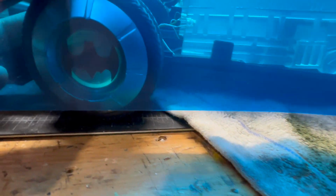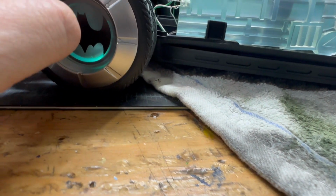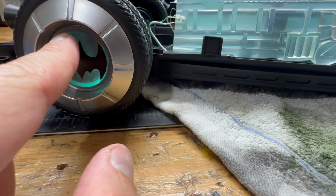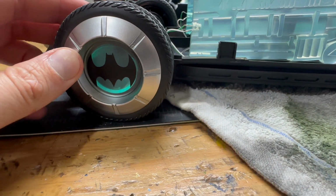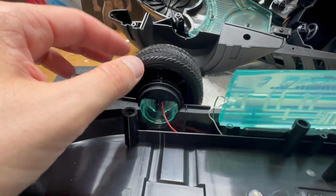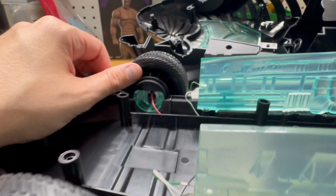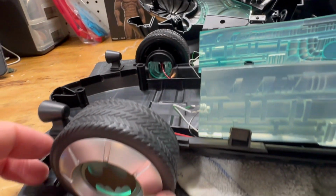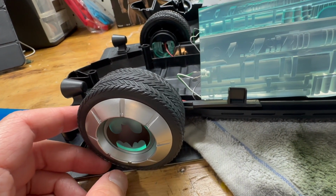So, I mean, we could cut out a circular piece and stick it in there, but because this goes over the top of that, it's not like you could wedge it in and have it sit behind, held on by this bezel piece. And I don't know that it's a big enough deal for me to find out, honestly, in this version of the Batmobile, not being one of my top tier. I think I'm okay with it looking like this.